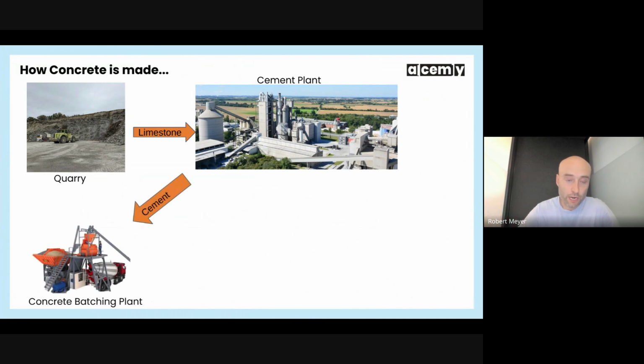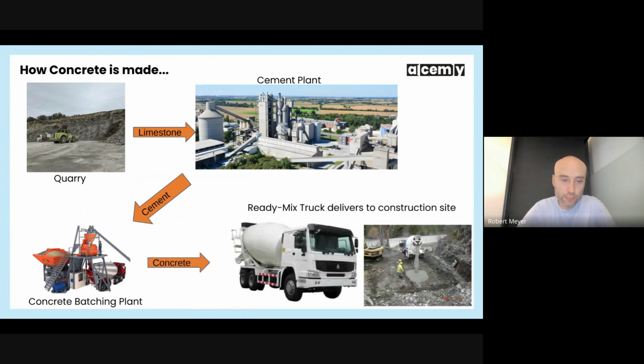This is this gray powder. Then this gray powder is further shipped to concrete batching plants, and there it's finally turned into concrete, adding water, sand, and gravel, and some admixtures potentially. Then you can see these concrete mixing trucks that transport this still liquid concrete to the construction site, where it can then be poured to build bridges, houses, infrastructure, you name it. And this supply chain has a massive carbon footprint.